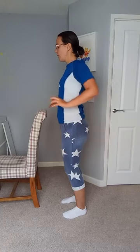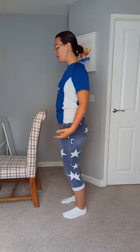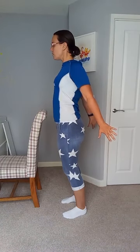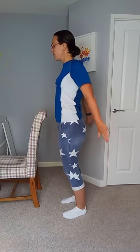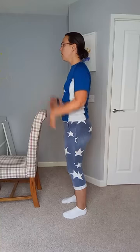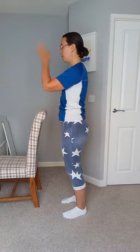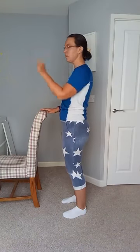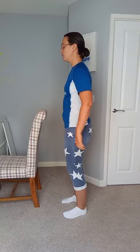Roll the shoulders back and down, arms down by the side. If you find that your hands or your chest are creeping forward, open up the chest, squeeze the shoulder blades, pulse a little, and back down. One more time, squeeze the shoulder blades and bring it back down. Looking straight ahead but keeping the chin tucked. So we're not looking up, we're looking straight ahead. You might have a picture or a little spot on the wall to keep your focus on.